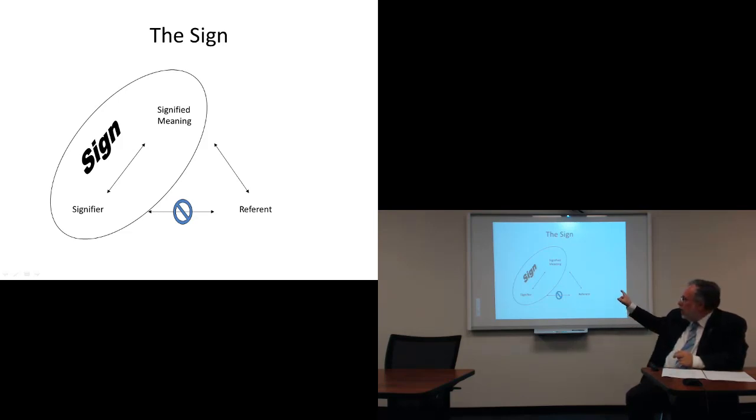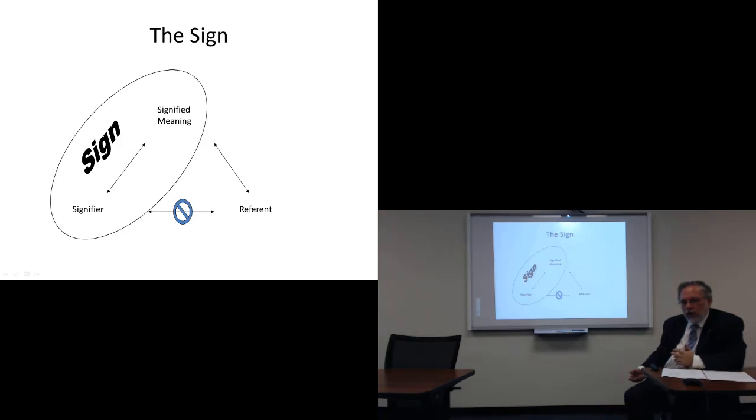disparate things, and then you have a referent, right? That's the object in the world, right? Now notice that you cannot go from the signifier, the sounds, to the referent. There is no connection there. However, you can go from the signifier to the referent by going through the signified, because the signified refers to the referent. Okay? So in a sense, this explains the mystery of why, by producing some sounds, I can identify an object in the real world.